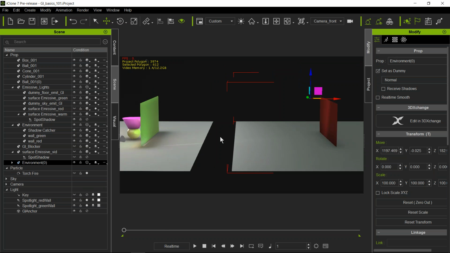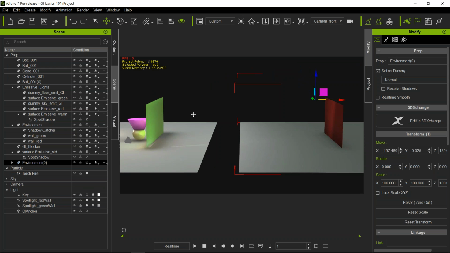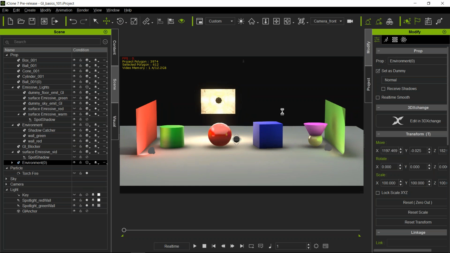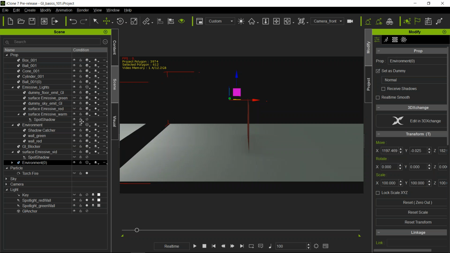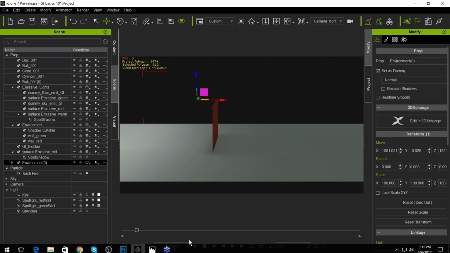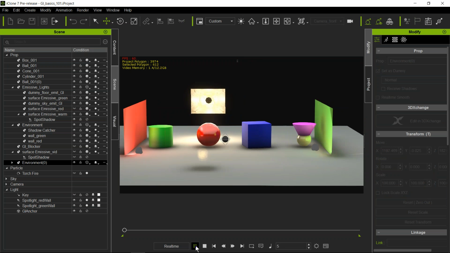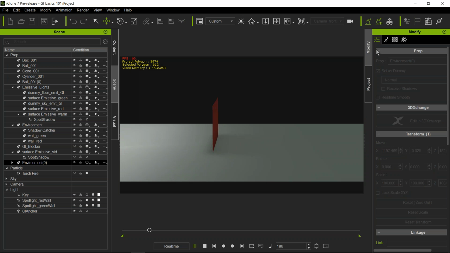So let's go back to the front frame here. Let's start from here, for example, at frame 100, and let's move the camera over here. All right, let's start the motion there. You will notice that as we move away, we move away from the GI solution.